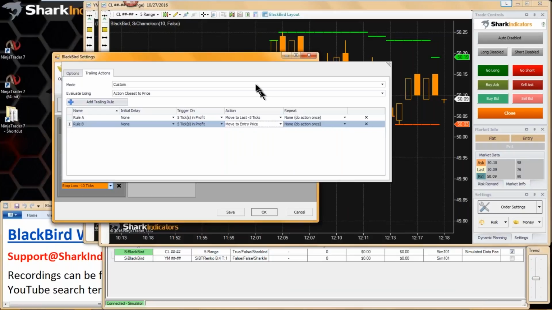And absolutely, you bet. So we're using two totally different prices here. The entry price, I think that should be self-evident, right? The entry price is whatever price your entry order gets filled at. Now the last price is the market price.